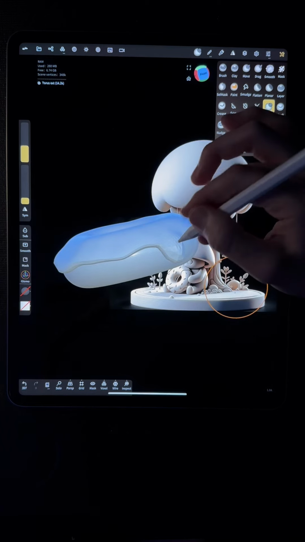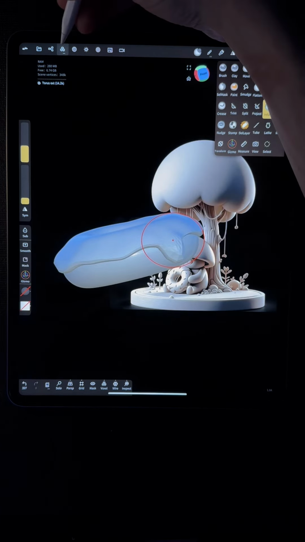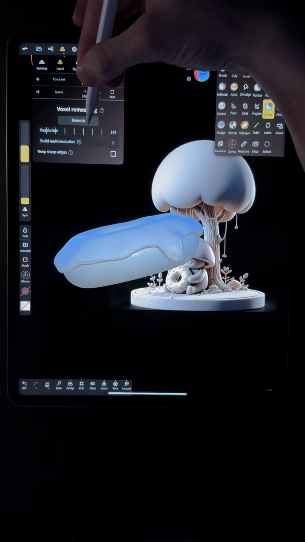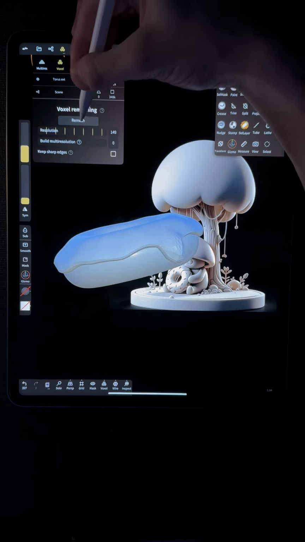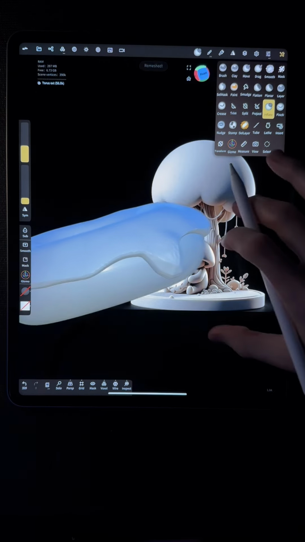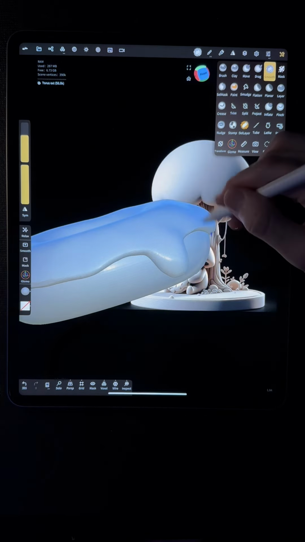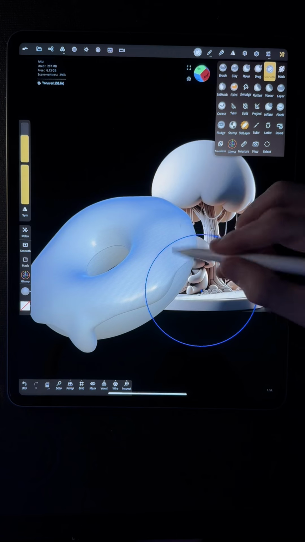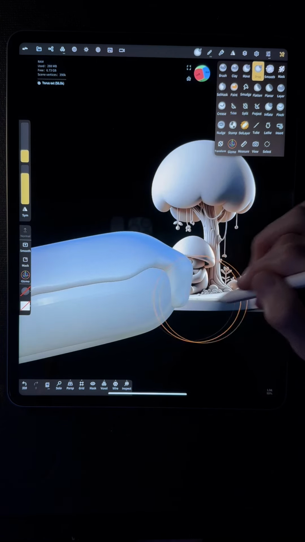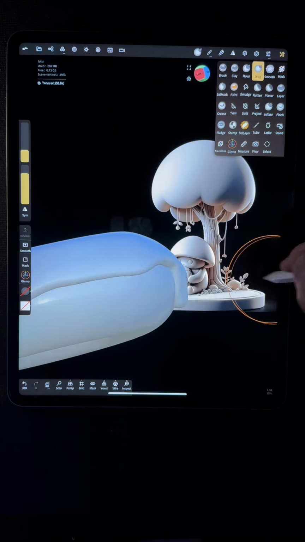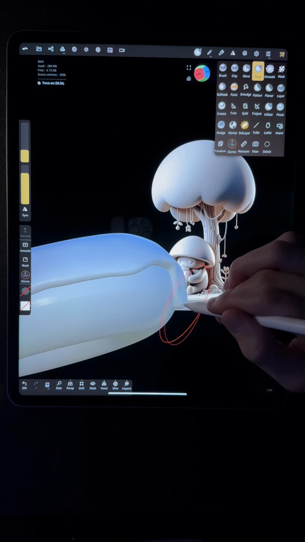Now what I'm going to do is, we're losing our geometry. I'm going to go into the voxel menu and voxel remesh this to clean it up. 150 is fine. And then I can take the smooth tool and smooth that out. In fact, I'll smooth out the entire thing. I'll drag this into the donut a little bit because I feel that it comes off of the donut just a little too much to look good.